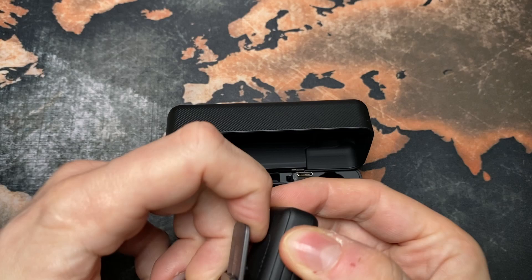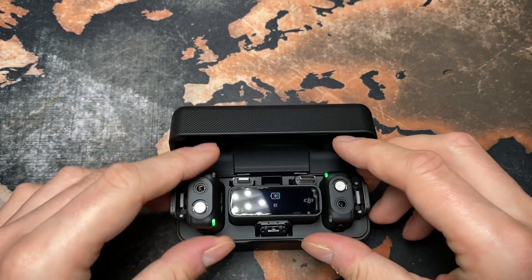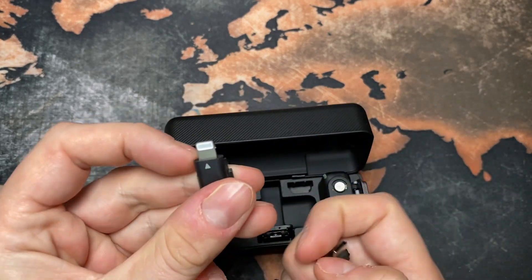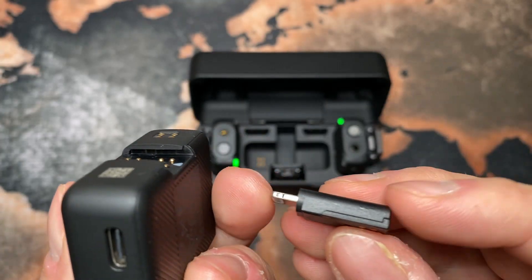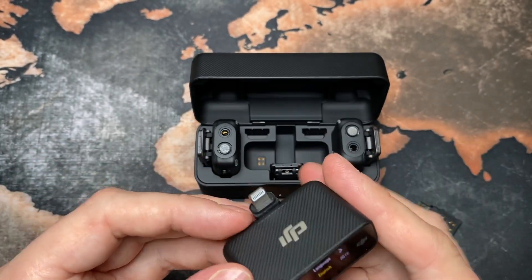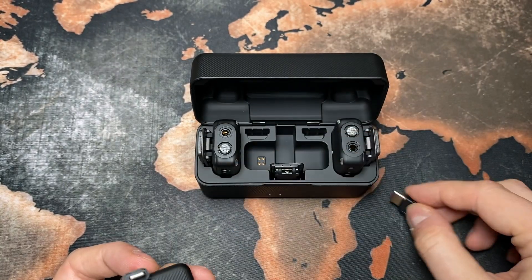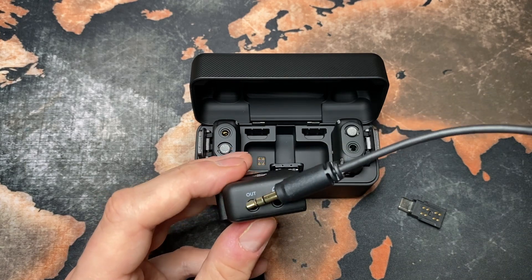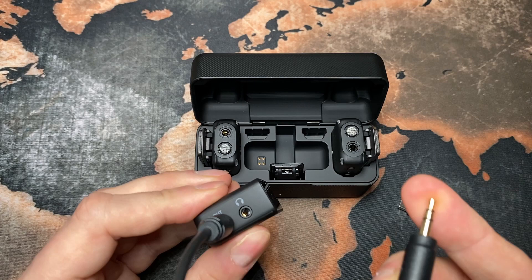Here's a clip so you can attach it to your clothes as well. As you can see, you have two transmitters which are identical. The adapters here let you connect it to your phone — using USB-C or the Lightning adapter. There are little arrows indicating the way it fits; you have to push fairly hard but then it fits tightly. So you could plug this into your iPhone or use USB-C for an Android phone. There is also an output where you can attach the audio cable to plug into a camera mic input — if you have a DSLR or mirrorless camera with an audio jack, you can use this.